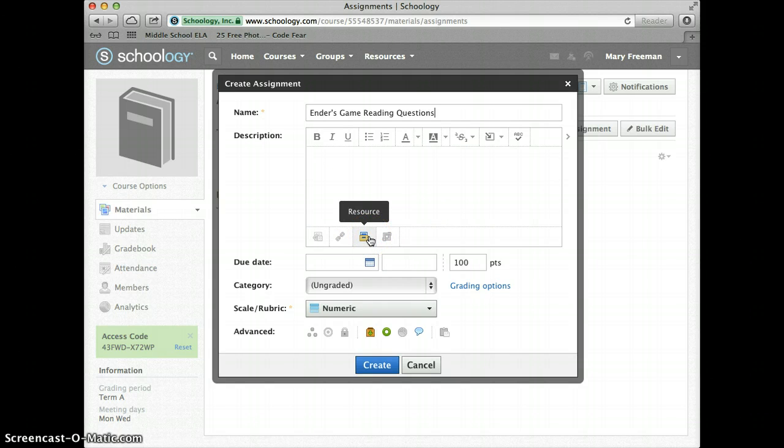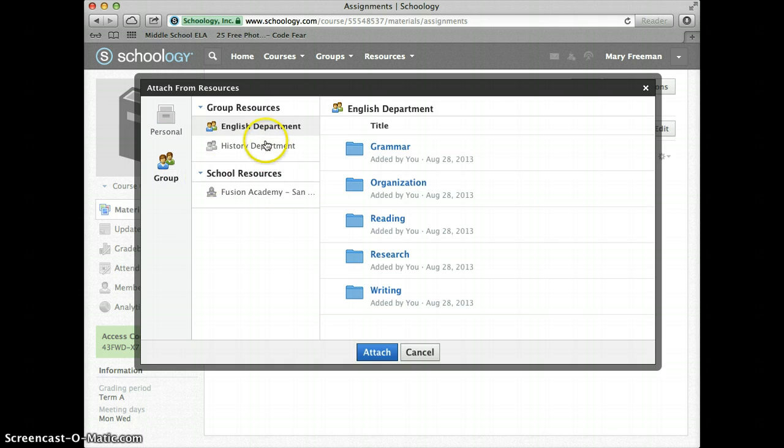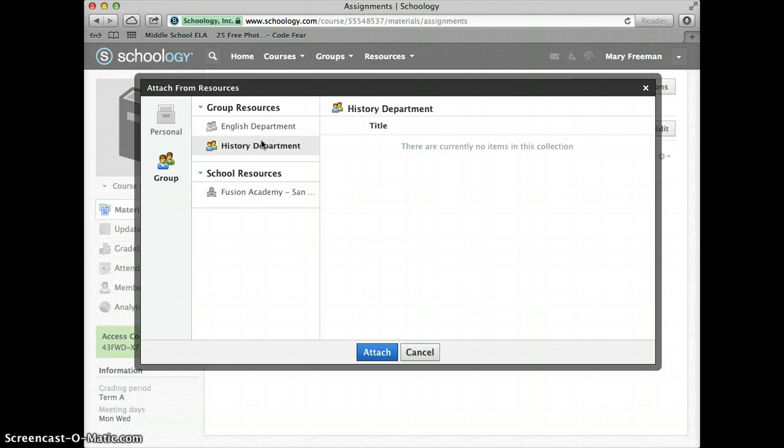Or there's a space on Schoology where you can build your own resources, and I'll put another tutorial up on how to set this up. Or if you're part of a group, like the English department and the history department have already started groups, then that group can build up resources. It's pretty much like the source or like what we're doing on Epicenter. You click on that, and that'll take you to your different resources. I have my personal resources or my group resources. You see here I have my English and then my history department resources. We haven't really done anything with the history department yet.